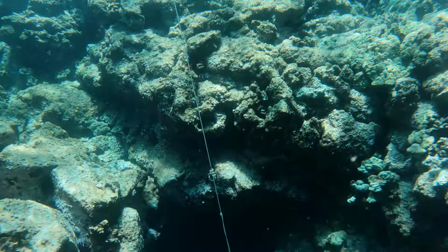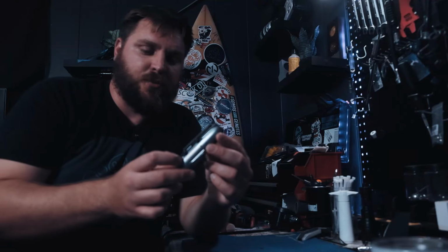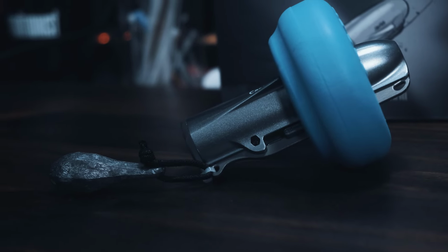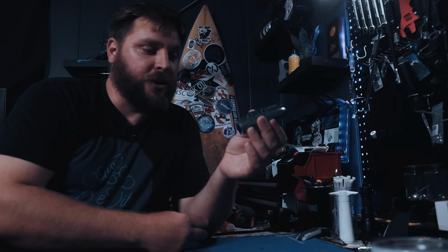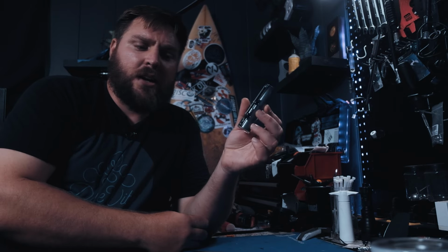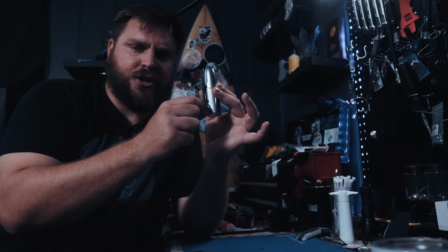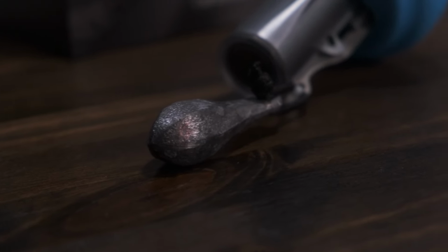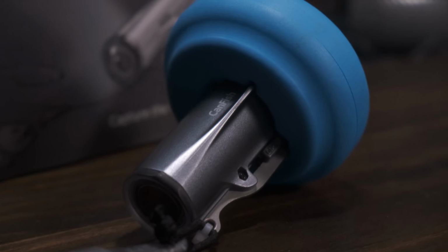I definitely want to talk about a few of the ways that you can go about rigging this thing up for diving. You've got a couple attachment points, but other than that, you sort of have to get creative. You definitely need some kind of weight on the camera if you're not going to be holding it or attaching it firmly to something. So I ended up zip tying on weights and stuff like that. You could hang a fishing weight off the end here, but then it's gonna move around in front of your lens, kind of negating the purpose of having a camera on the thing in the first place if it's getting blocked by a weight swinging around.